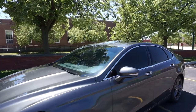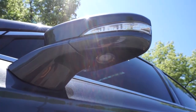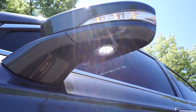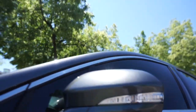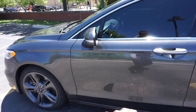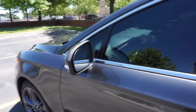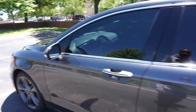However, Fords mainly come with halogen puddle lights. It's gonna be hard to see in the daytime, but let me cut them on. I did get some LED ones. They look 10 times better than the halogen, and they're super bright. They light up this whole little area right here, whereas the halogen just barely lit up anything. You can see it on the paint a little bit because the car is clean. Yeah, that's nice.